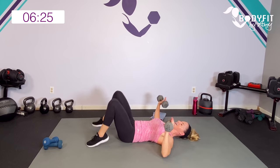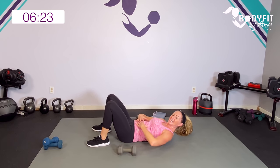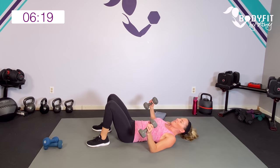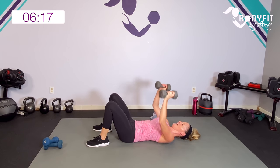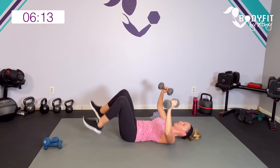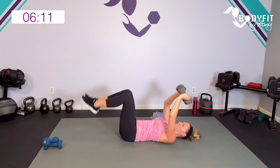Good, four more. Four, keep it going. Keep that core engaged, pull everything in. These are getting heavy for me. Three, and two. Last two. One more.